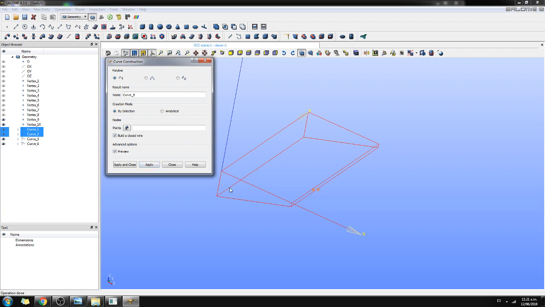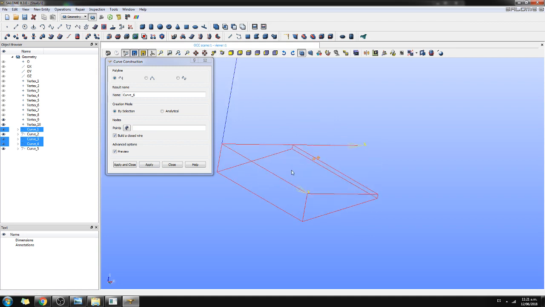Then I want the top, apply, and then I want the bottom, apply. Okay, so I have 6 curves.